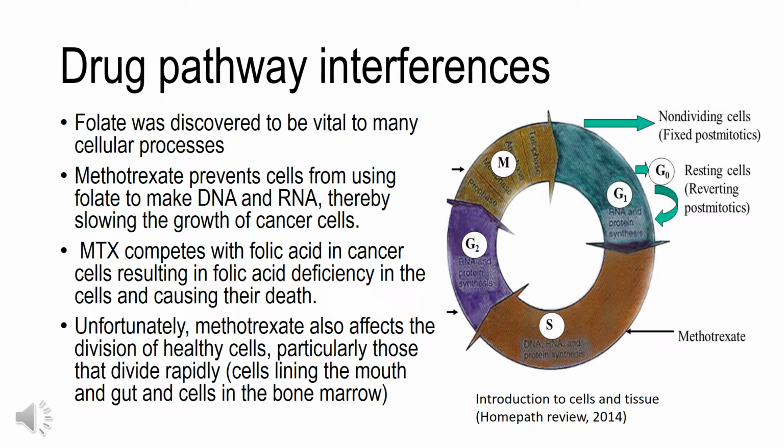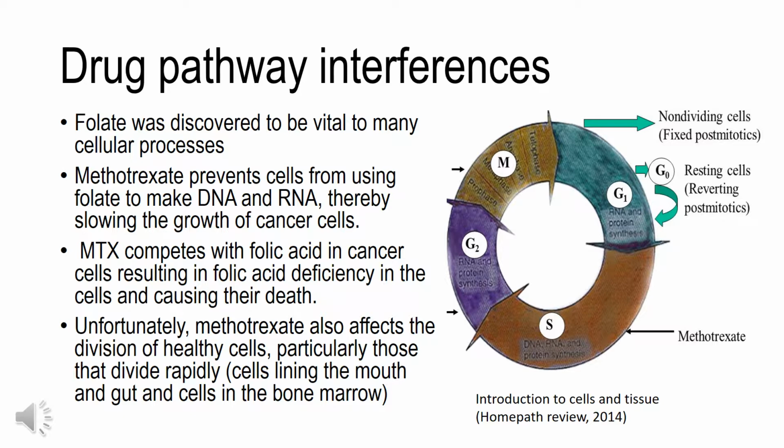Antimetabolites are classified according to the substances with which they interfere, and on the right we can see that methotrexate interferes with the S phase of the cell cycle. Antimetabolites disrupt nucleic acid synthesis by interfering with the production of a major nucleotide or by substituting for that natural metabolite. Like most cytotoxic anti-cancer agents, antimetabolites are also toxic to normal cells, especially those in the bone marrow and the GI tract. After folate was discovered to be vital to many cellular processes, it seemed like a really good target. They also form a family of cofactors based on the structure of folic acid.